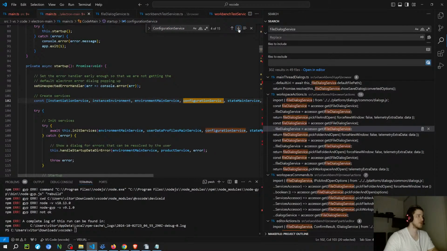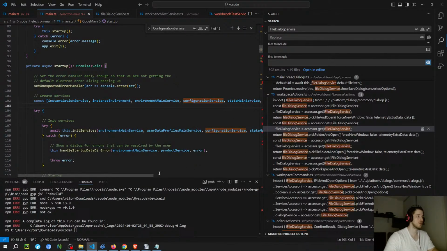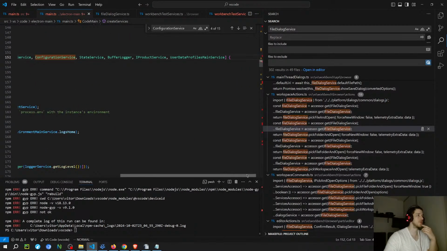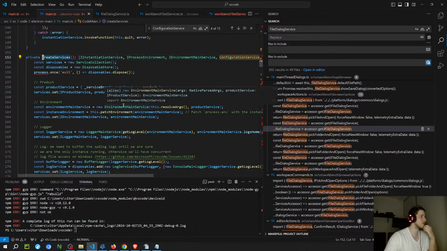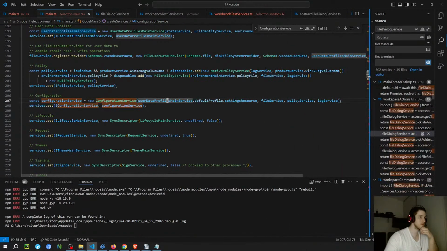I think the configuration service is the one that uses there to initialize the other one, and the file service is the one that is going to use the configuration service. New configuration service. File service.